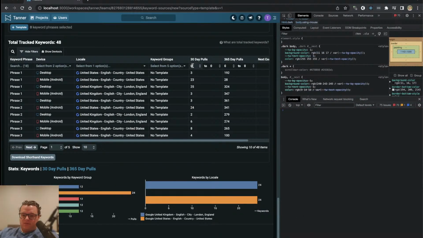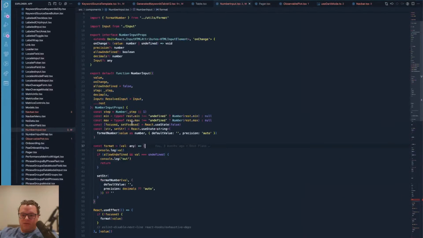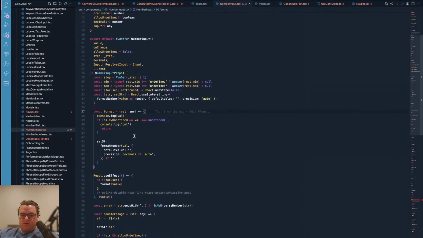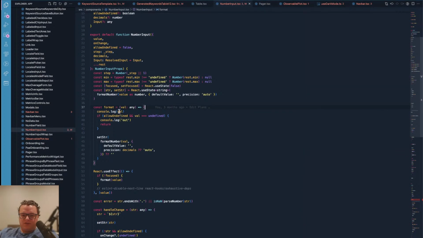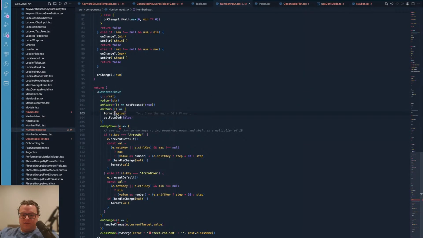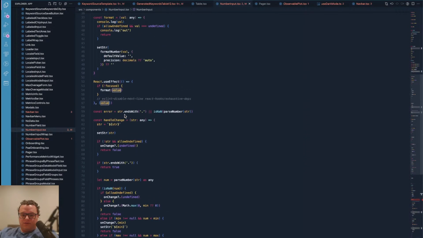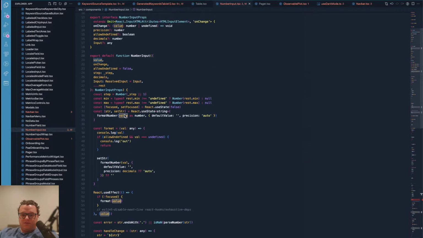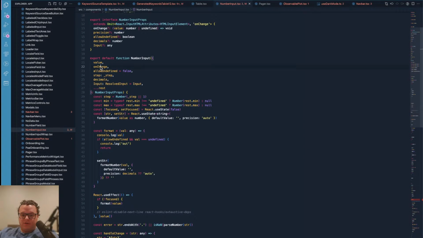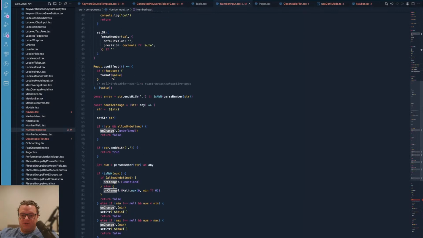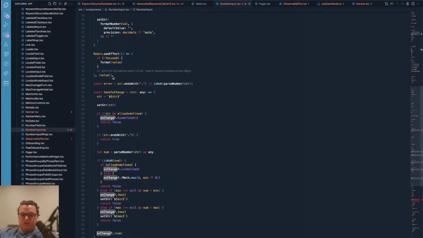Okay. Just empty string. Well, where is it being set to an empty string? So format value is coming off of the actual value that we sent up, which means we have to have called onChange with an empty string.